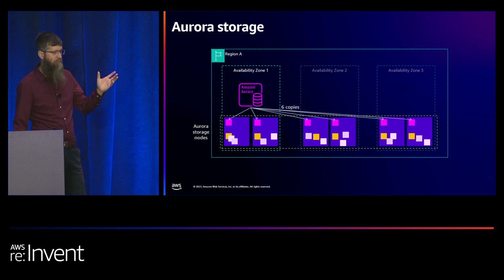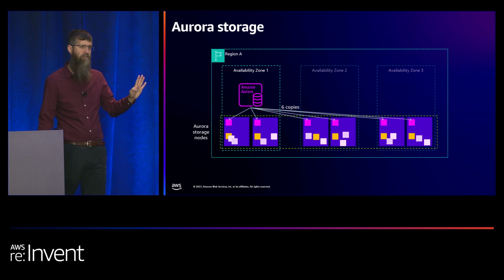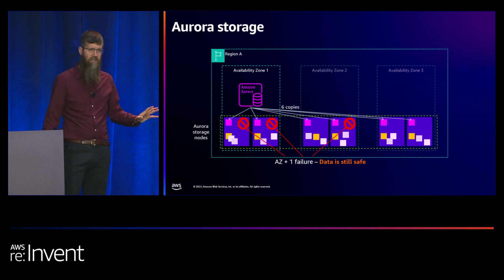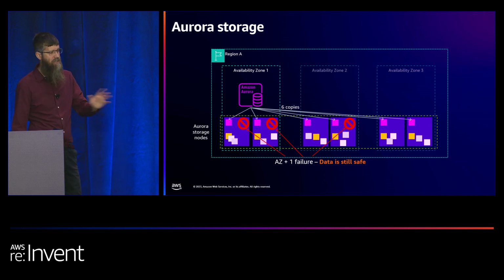For any new write that comes in, we're going to write 6 of these copies. We're going to have a quorum of 4 of them, right? So we don't have to wait for all of them. This gives us good tail latency. So this means that Aurora can handle the failure of one of these whole AZs, unavailability of a whole AZ. Here it's AZ number 1 with both storage nodes there unavailable, and another storage node in another AZ, and your data is still durable. Obviously, you're not available in this case because your availability zone 1's gone down, but you're still durable.